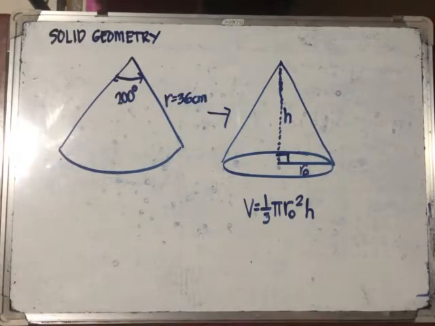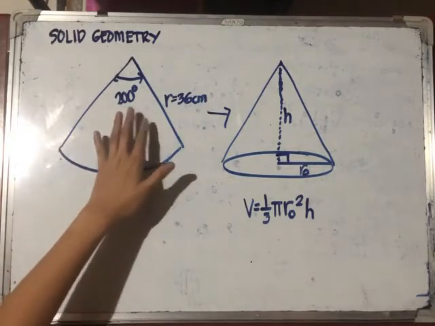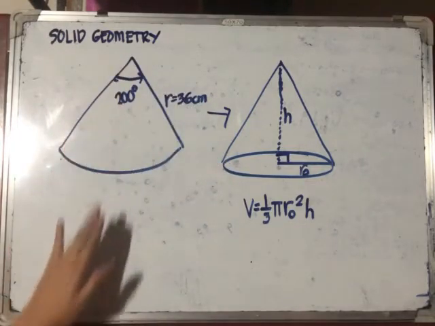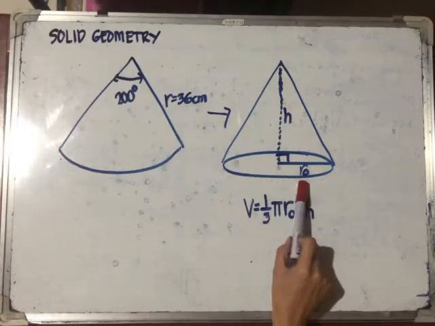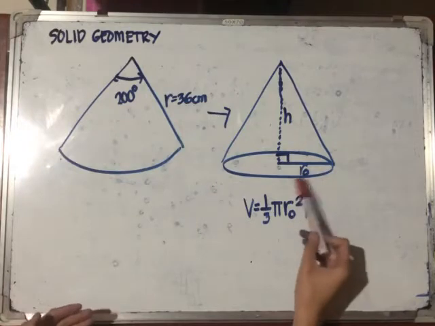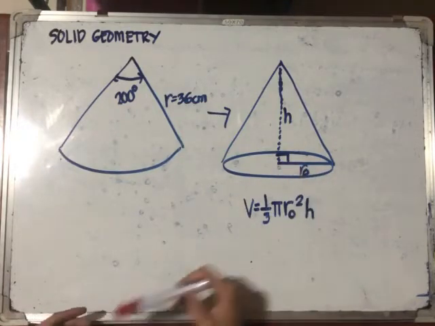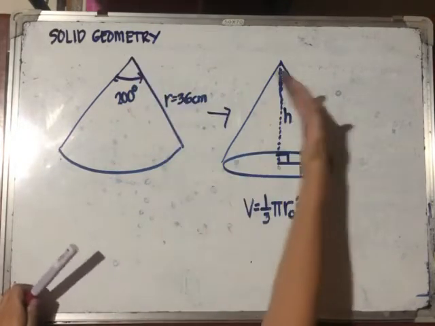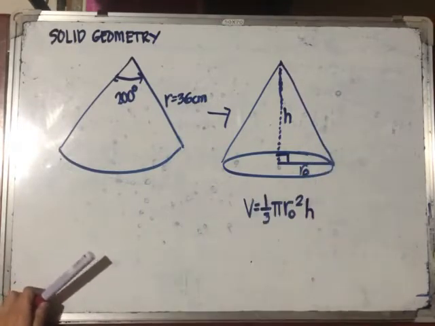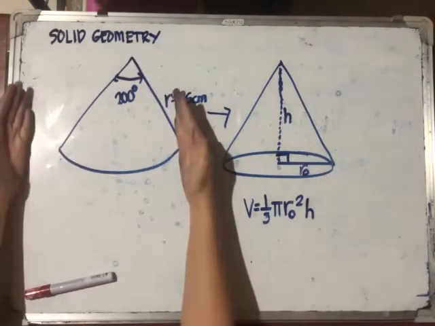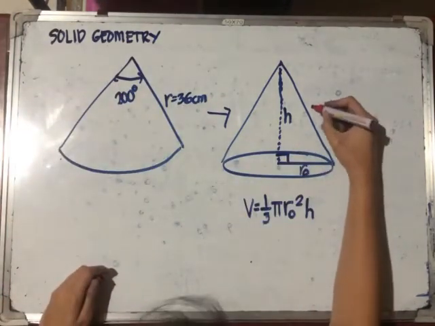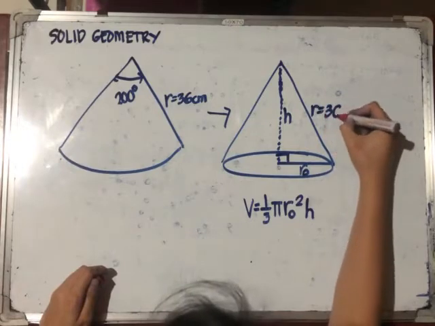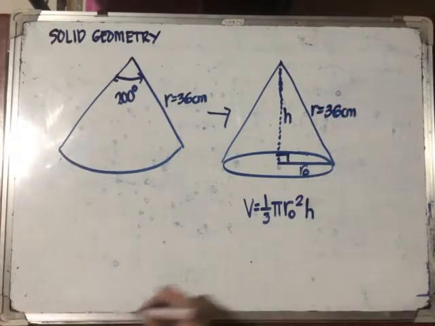Okay? So, no question. How are we going to use the given from this portion? Itong r na to and itong 200. Ayan. Ang r ba na to would be your r sub o? Definitely not. Kaya nga, binago ko ang pag-denote. Ginawa ko siyang r sub o. Ang r na to would serve as your slant height here. Diba? Kasi kung ito yung radius, siya yung i-roll mong pa ganyan, magiging slant height siya. Ito yung equal to 36 centimeters.